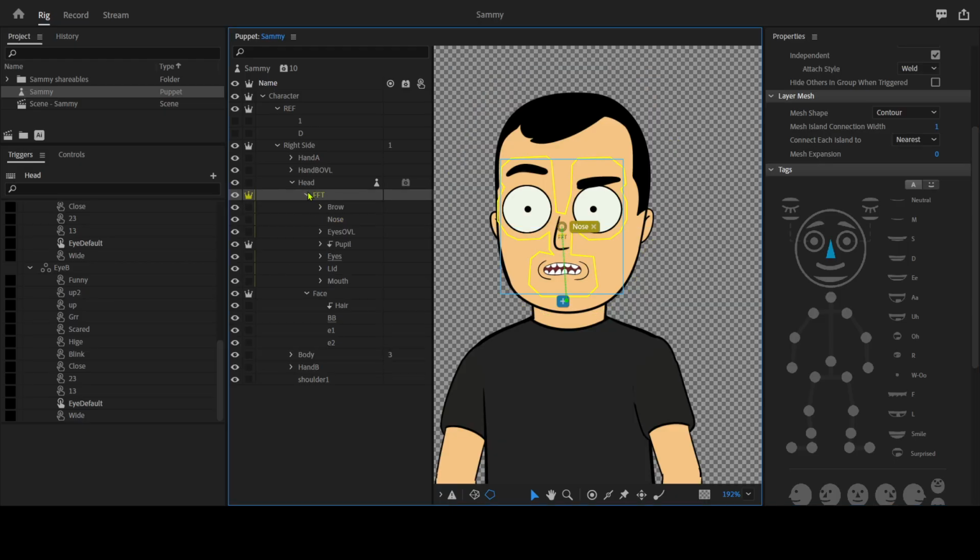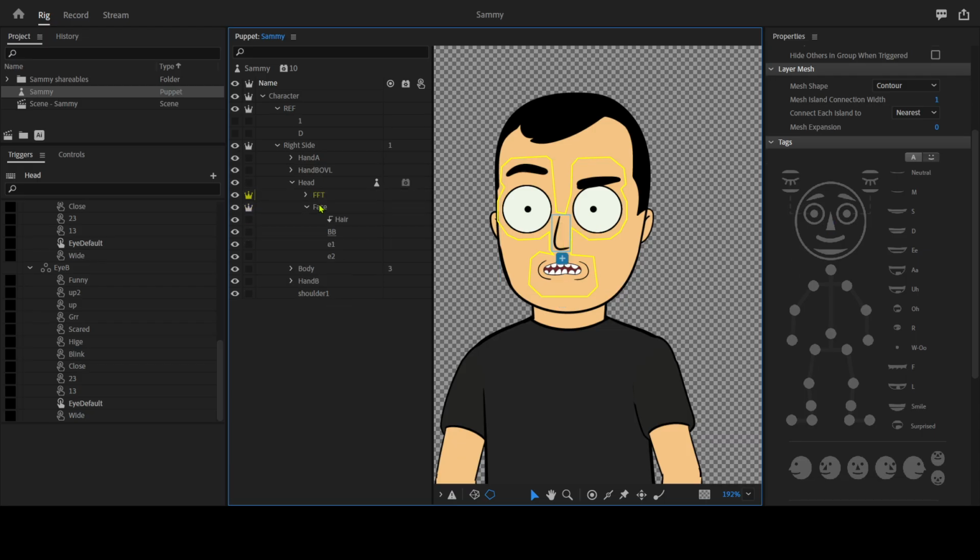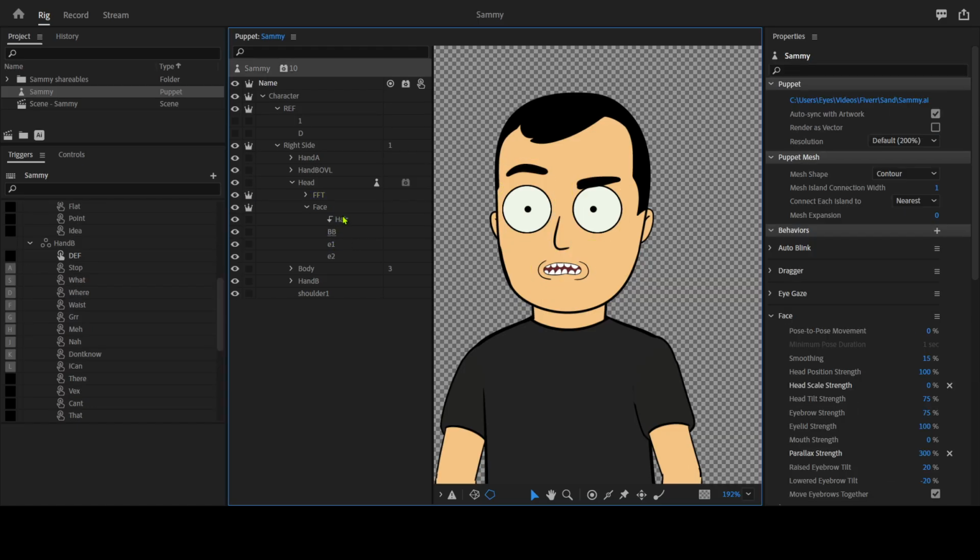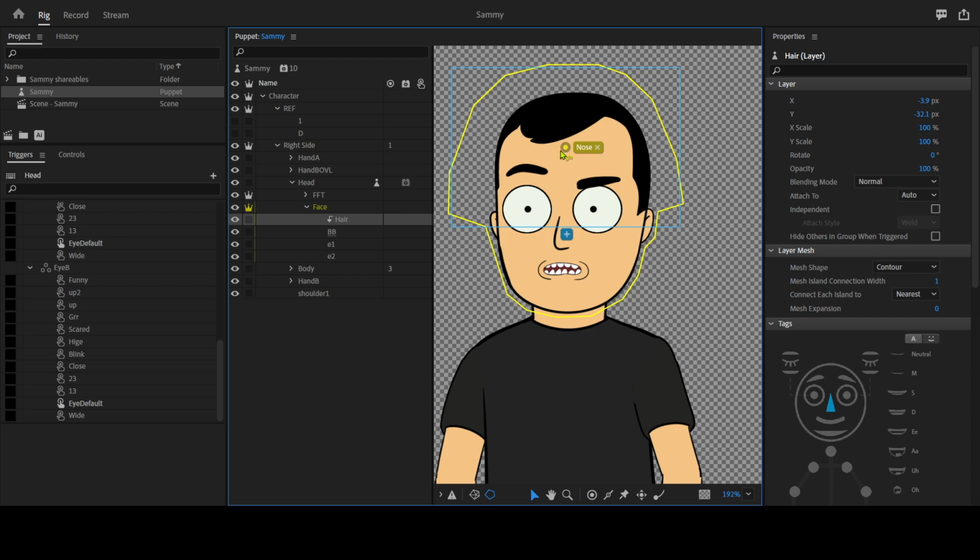So once it has noticed that nose has been assigned, any other nose below it will be overridden. Even though it has a nose tag, and ideally it's supposed to be able to move independently, Adobe Character Animator does not recognize it as a nose, because a layer above it has been assigned that nose tag.